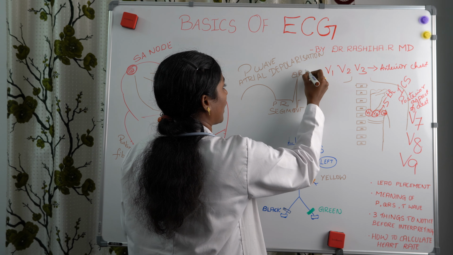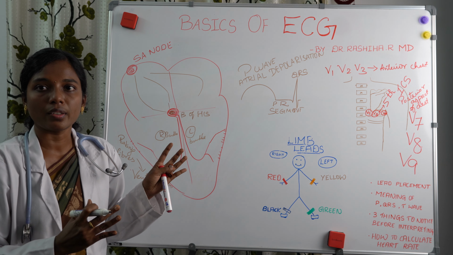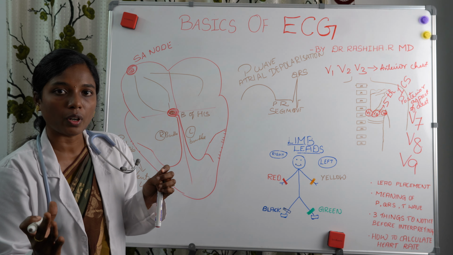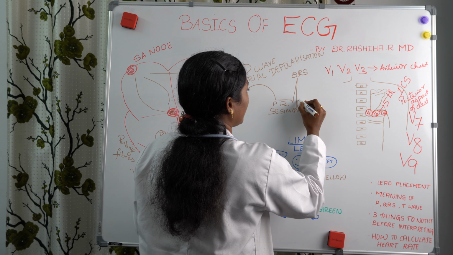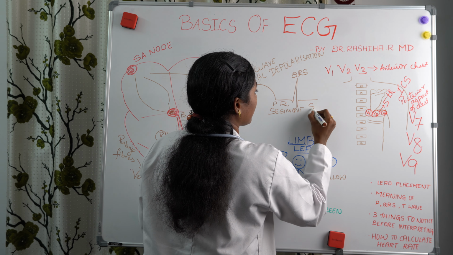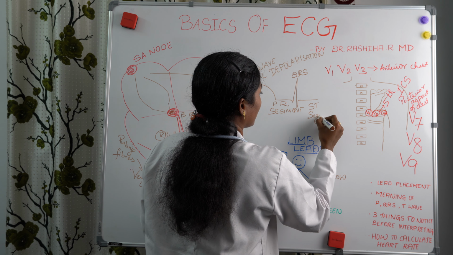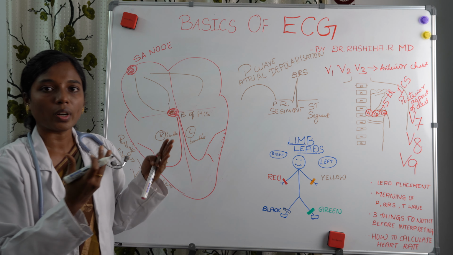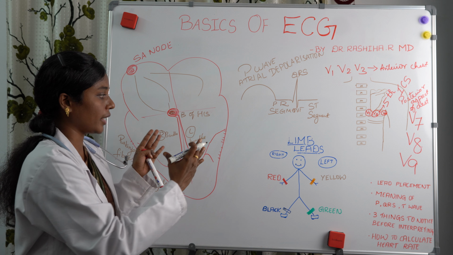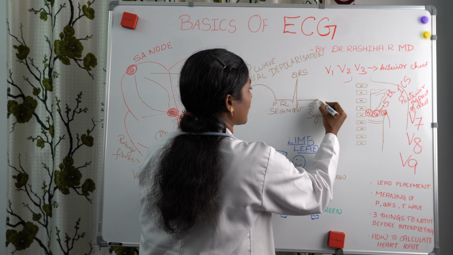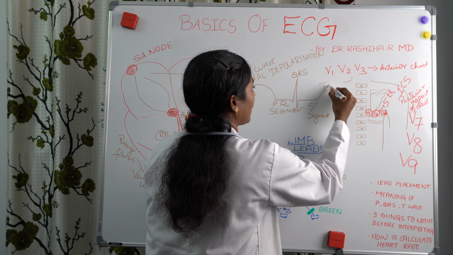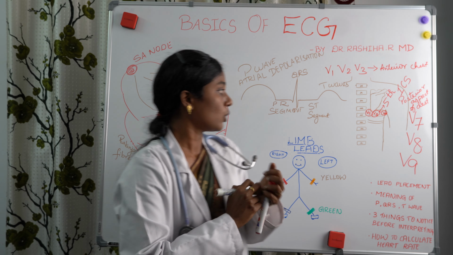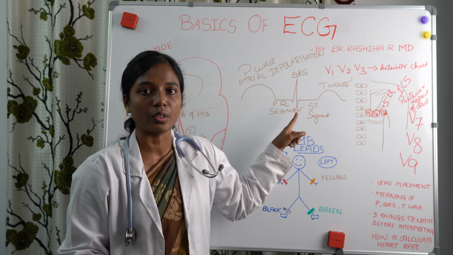That is the QRS. After depolarization, there is a gap before repolarization. That is seen as the ST segment in the ECG. And once the ventricle is repolarized, or recovered from this electrical activity, that repolarization is seen as the T wave. So this is how the waves of the ECG are formed, and I hope you understood the meaning of these waves.